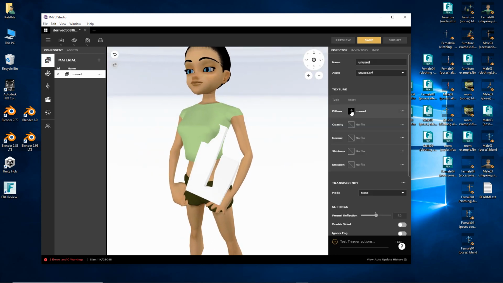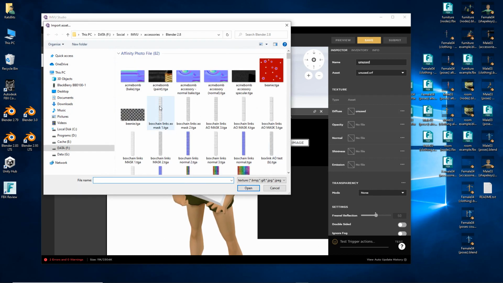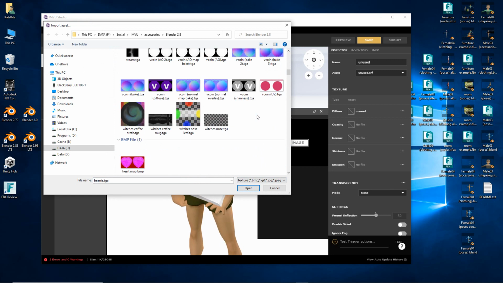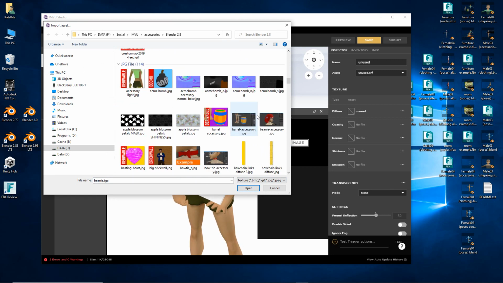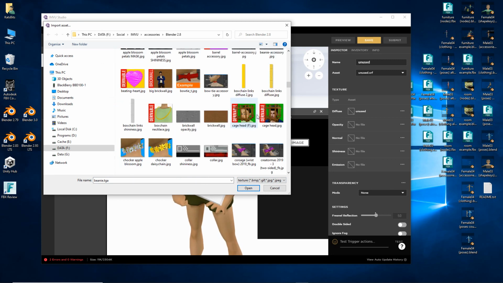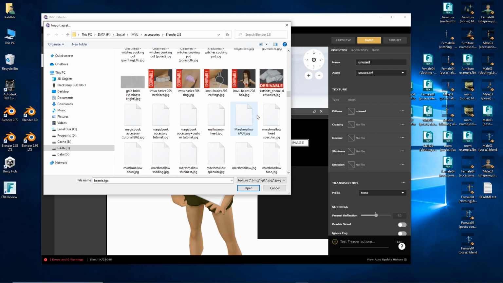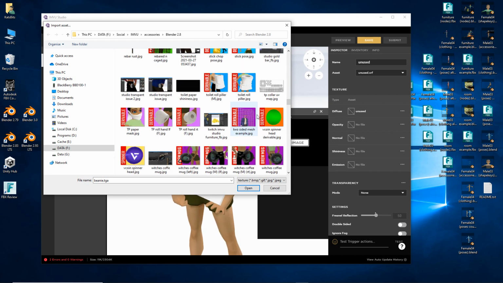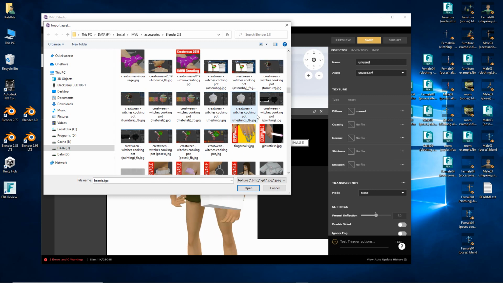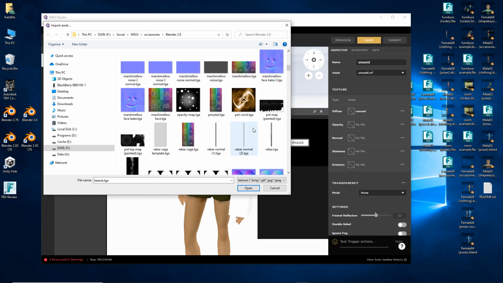Let's see if we can just drop in a... It won't look nice. Oh, don't use TGA. It doesn't like those. Where are the JPEGs gone?